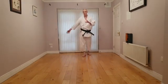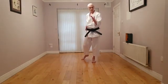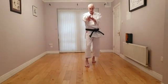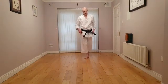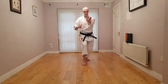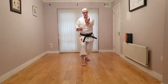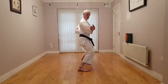So just think of that. Don't generate power with a big swinging arc. Keep it tight, generate power with your body, feel the technique, and then at the end, you apply pressure. So let's try that one more time. Right leg in front again, left arm out. This is the previous tie show. I've got about three quarters or two thirds of the way through the technique, and now I'm going to release. So let's do this together.